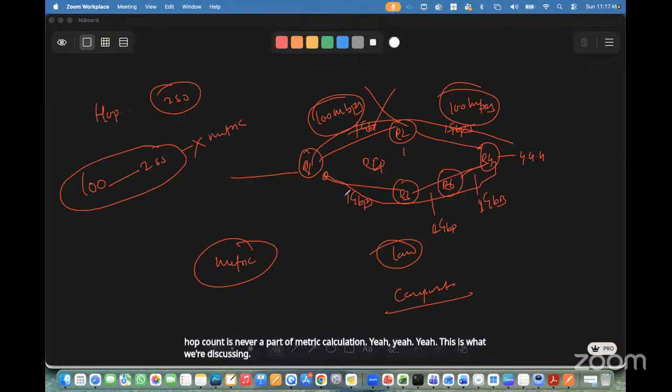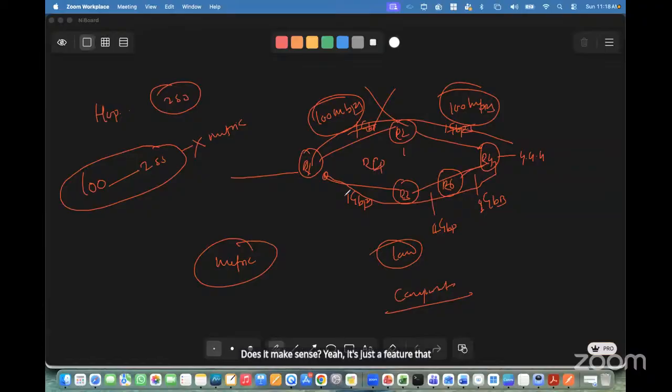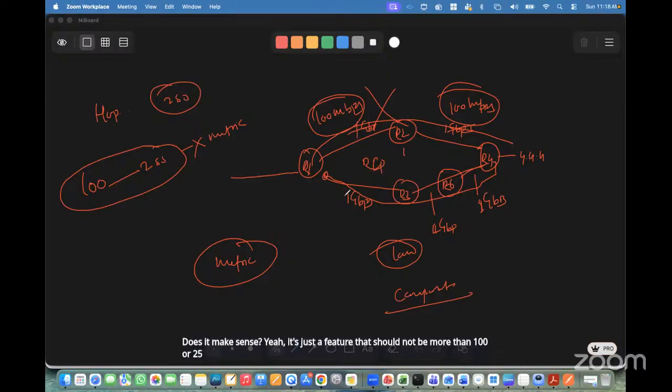The metric is K1, K2, K3, K4, K5, all these from 1 to 5. There is no hop count. Right. Okay, Amrita. Good questions. Does it make sense? It's just a feature that the hop count should not be more than 100 or 255, but it's not a part of best path or backup path calculation. It is never calculated in the algorithm.